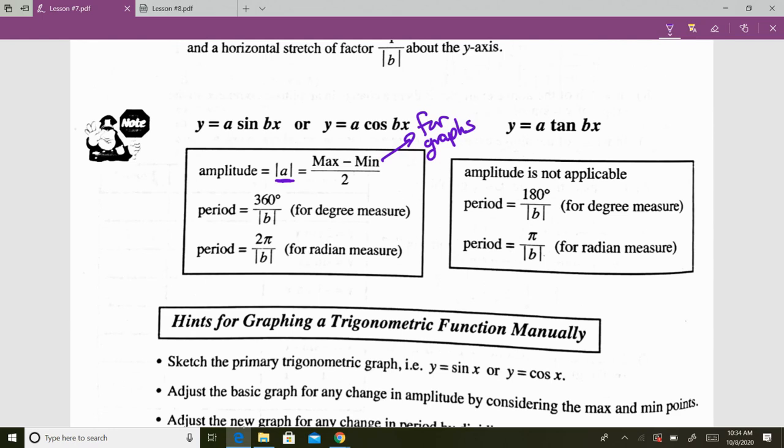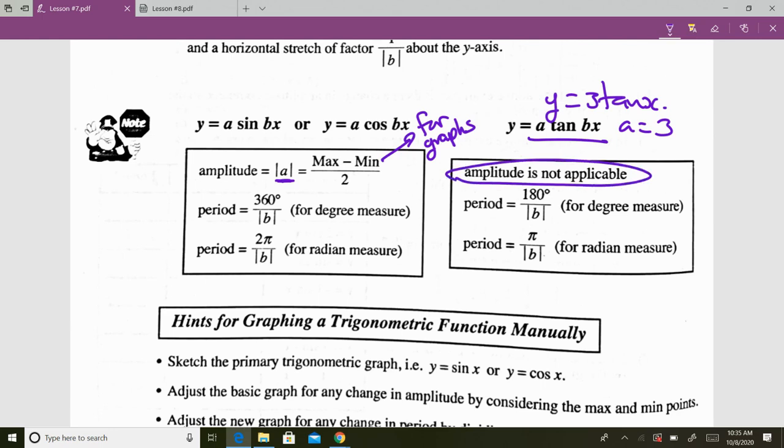For a tan graph, the amplitude doesn't make any sense because you can't pull it off of a graph, right? But I can give you an a value. I can write y is equal to 3 tan x. That means we've stretched it vertically by a factor of 3. So it'll rise faster, but there is no amplitude because there's still no max and min. It goes on forever, okay? So if I gave you that question, I would expect that you just go, well, a is 3. But it's not the amplitude because there is no amplitude in a tan graph. So that's the key one there.